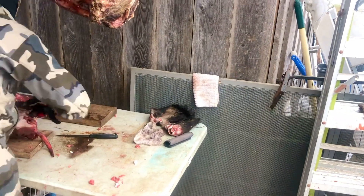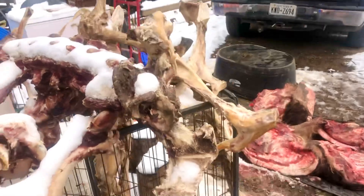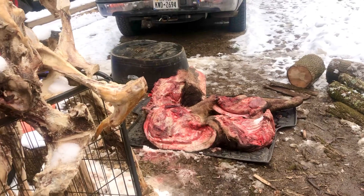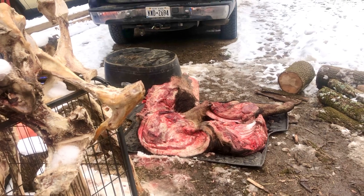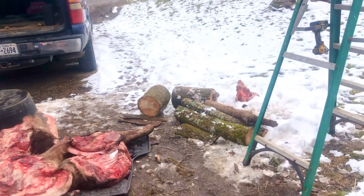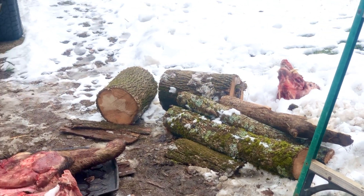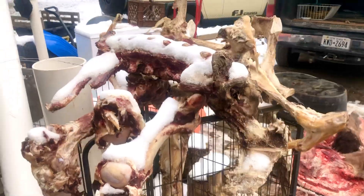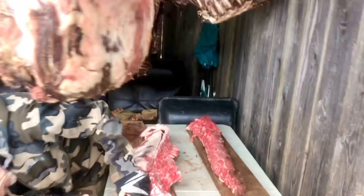There's some pig ears we're going to burn the fur off of and let them chop on. Here's our Sanford and Son's area. These are cow bones, and then on the ground is some more pork to get the skin removed, and then we're going to hang that. Over there in the snow is the pig's head. We often have delivery people come here — a lady stopped the other day because one of my dogs, Blue, was in the road. I can't even imagine what people think when they're driving by.